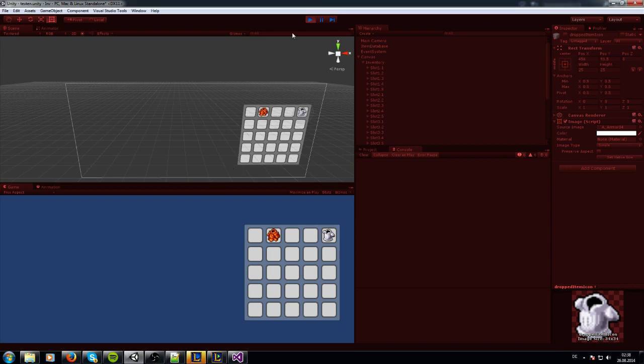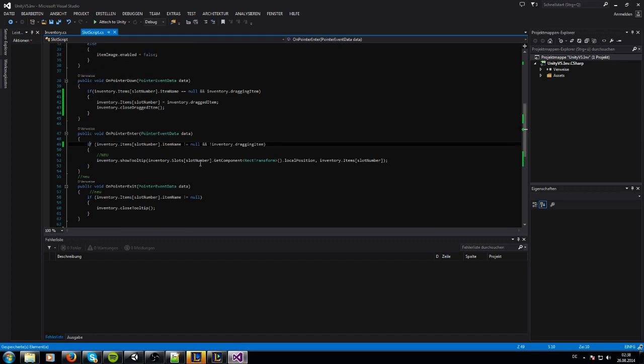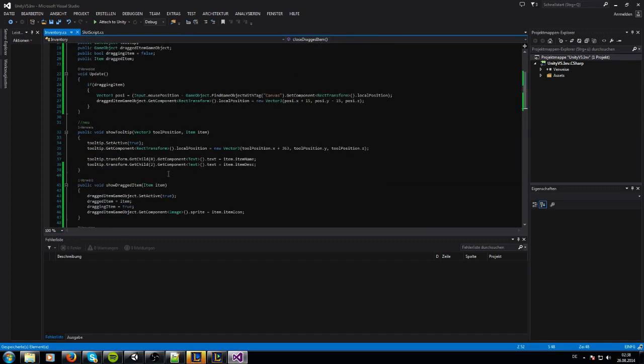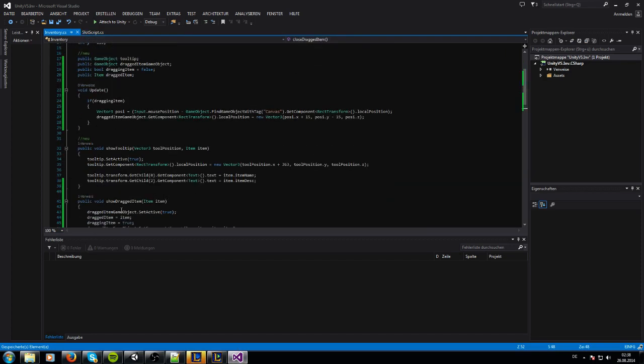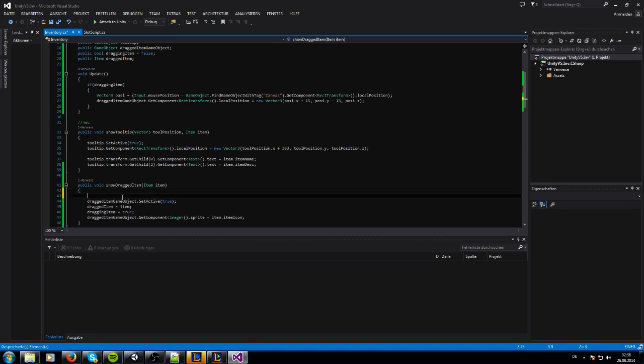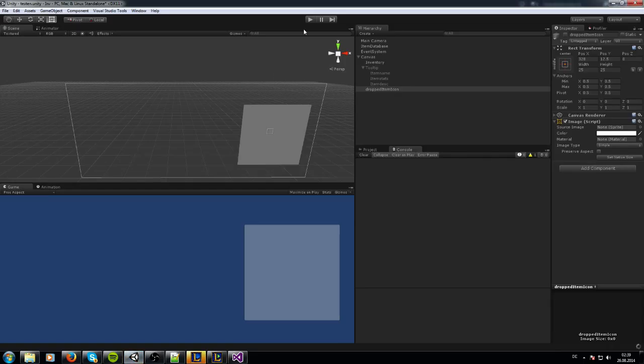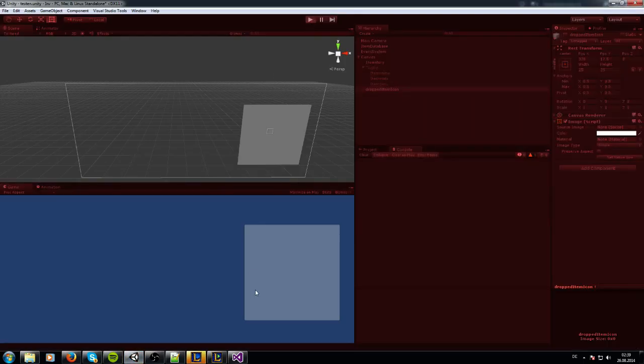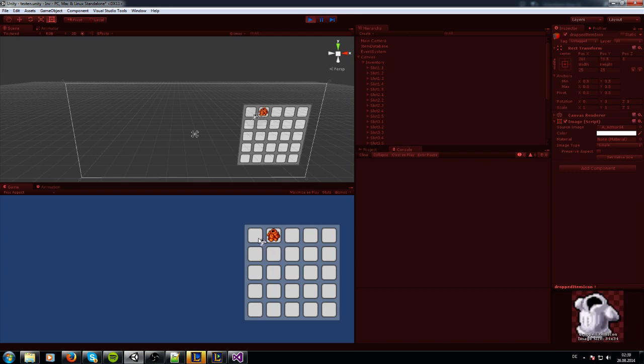Yeah, and we have to close the tooltip in our inventory script as well. When we're showing the dragged item, we have to close that. So close tooltip as well, and now it should work. So now you see when we drag this and place it, and when we drag, the tooltip is gone.